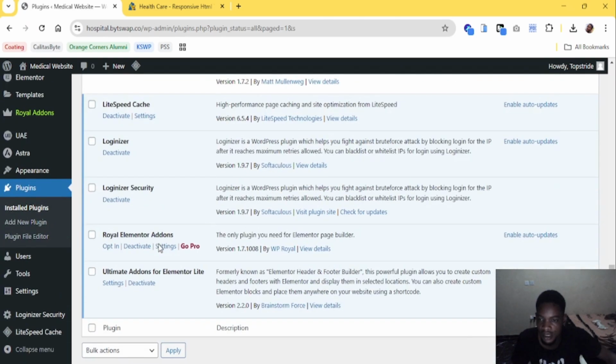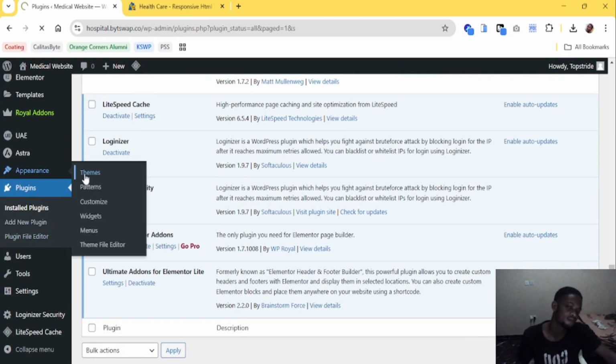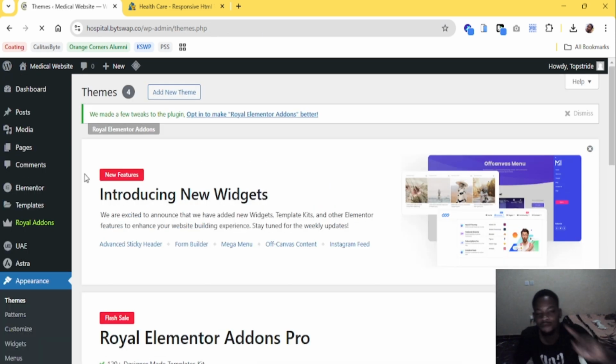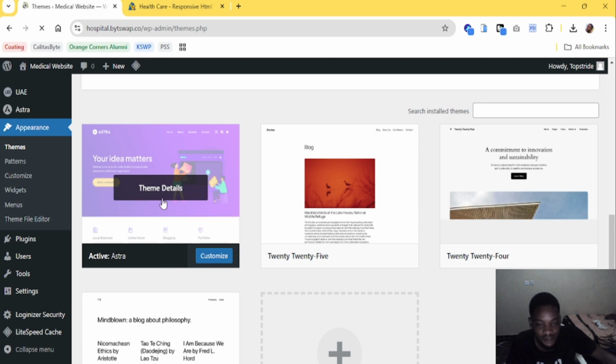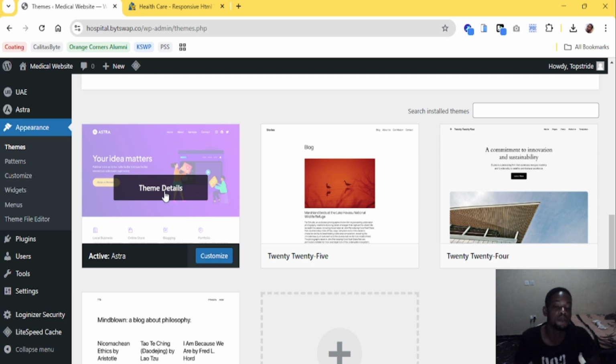Yeah, that's it. And for our theme, we're using one of the best themes. In fact, this is the best theme. We're using Astra. Astra is free. You can use OceanWP, you can use Flux. Is it Flux? Yeah, Flux. But I'm choosing Astra for this tutorial video, and the reason is I love Astra. Astra is the best WordPress theme, and I've been using Astra since day one. So we'll be using Astra for this.